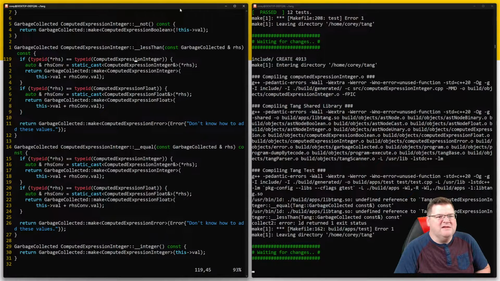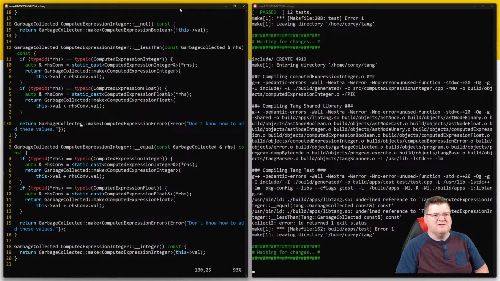For less than, if the right-hand side is an integer, convert it to right-hand side integer so I can get its value, and I am testing for less than. That's fine. If it's a float, I should be able to just test for less than. Do I have to do it?